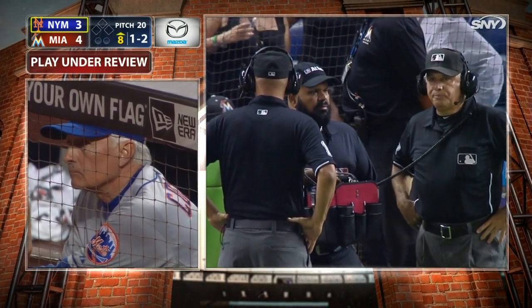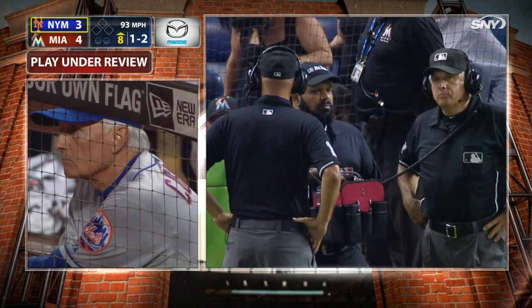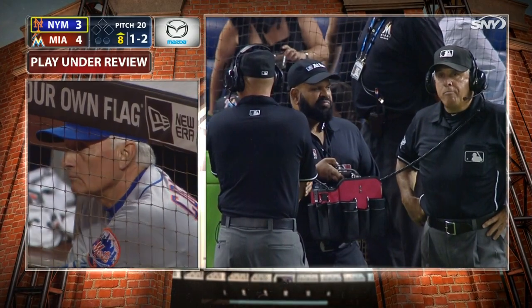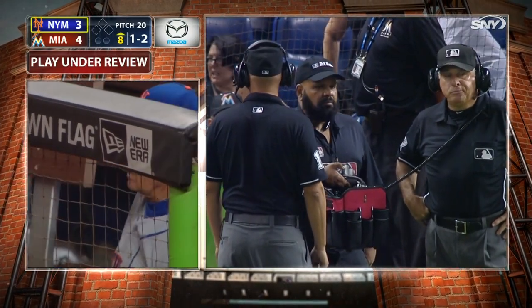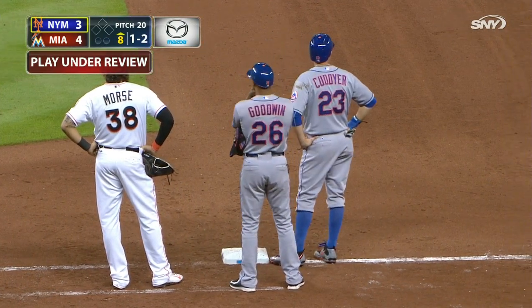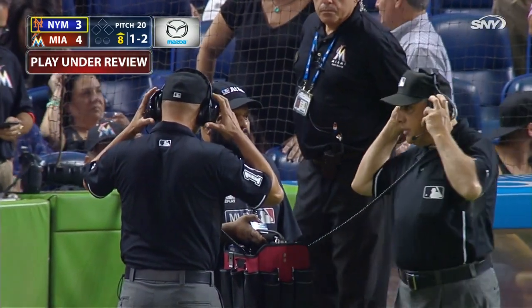Still waiting for the umpires in the review center in New York to concur. If the play is reversed, then the Mets will have Daniel Murphy at the plate with a tying run on first base. Meanwhile, Dunn is throwing in some warm-up pitches with the trainer and his manager looking on, to see if he's okay. Inning should be over. It should have been over. Good hustle by Kadire. Gets himself a base knock. See Dunn with the dirt on his uniform from taking that tumble.